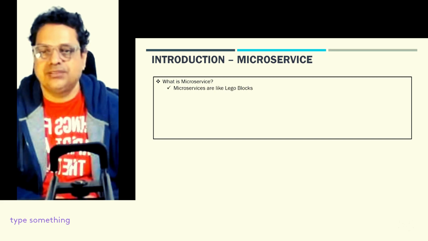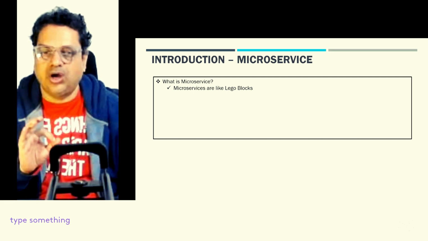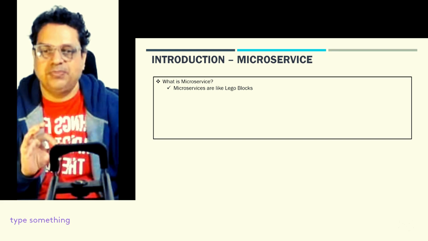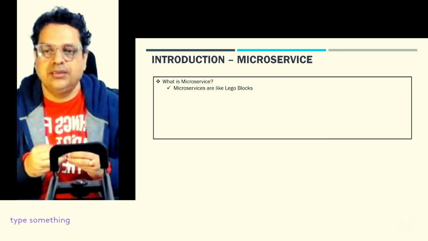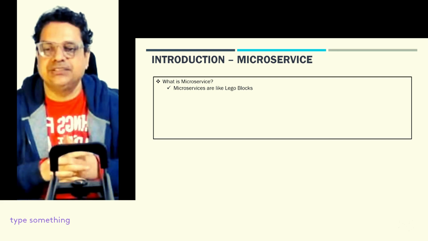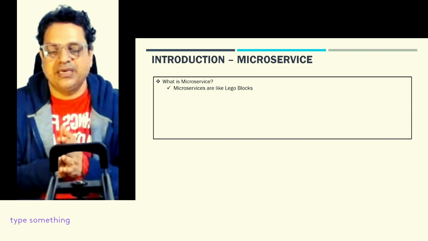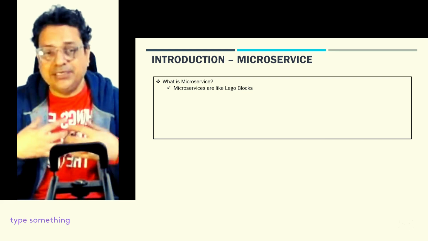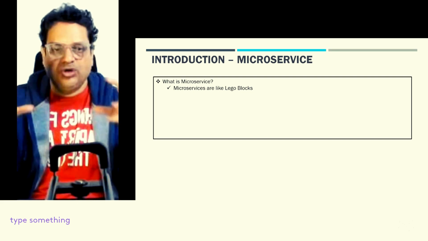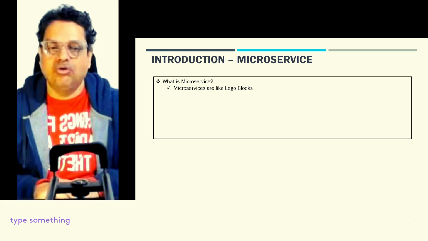The first key attribute I always mention is that microservices are like Lego blocks. Let me explain a little bit. Just as you build different things by combining small Lego blocks, microservices let you build an application by combining small independent services together to achieve the complete big application, with all features and services, right?